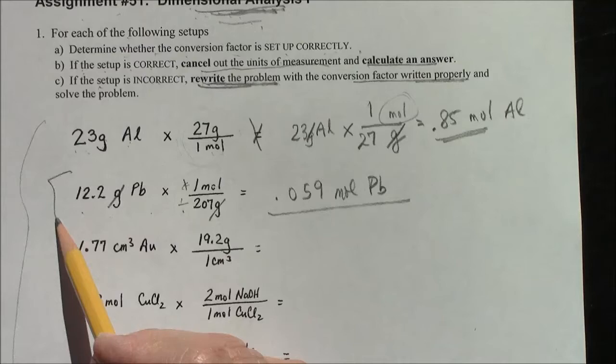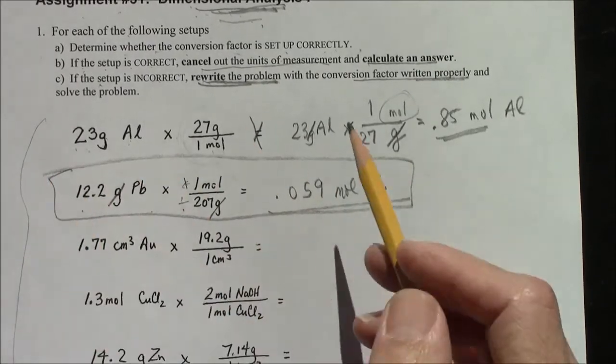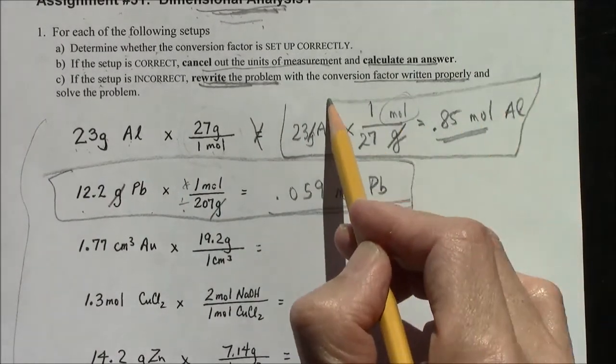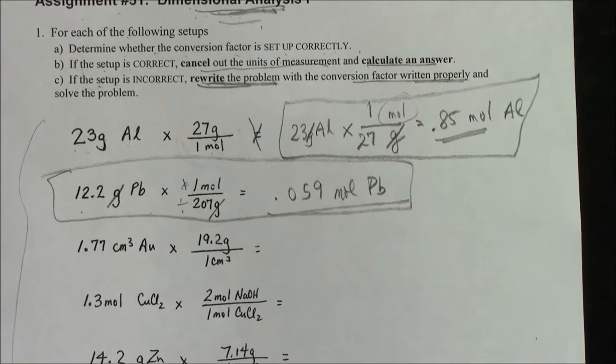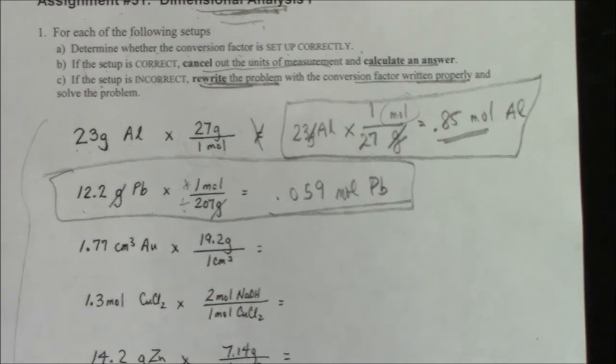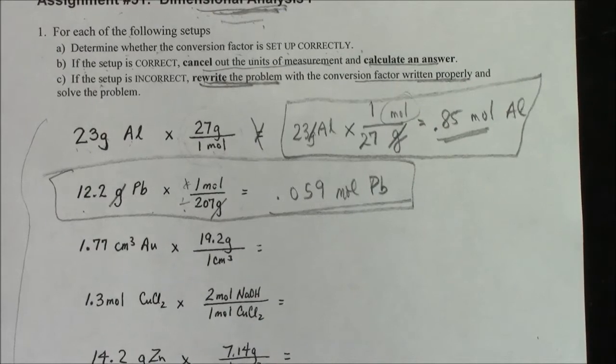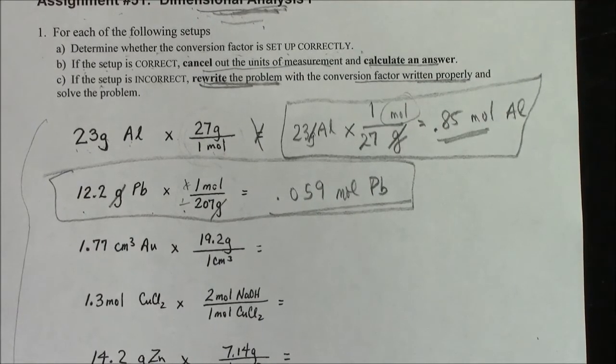So this is what dimensional analysis looks like when it's correctly done. As I said, it's a skill you want to develop. Some of you will really like this, some of you won't. If you don't like it, you can go back to traditional proportions, but learn it first and then decide second.